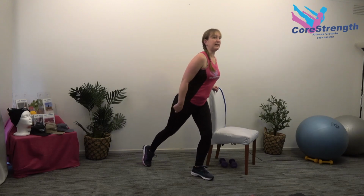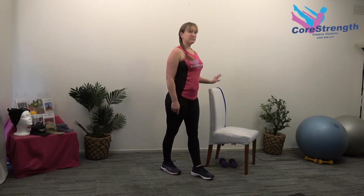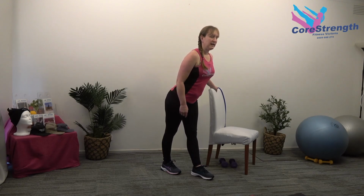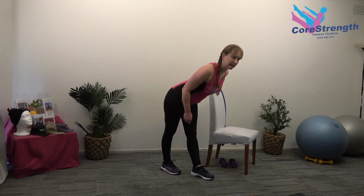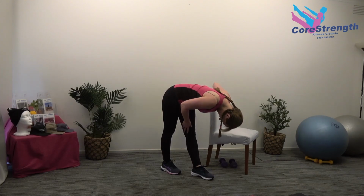Good, now bring that leg in just a little bit. Both legs are straight. Still using my chair for a bit of balance if you need it. You're going to come forward, keeping your back as flat as you can. And when you get about halfway, you can just drop your head and hang.